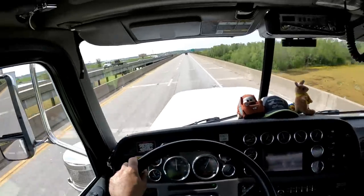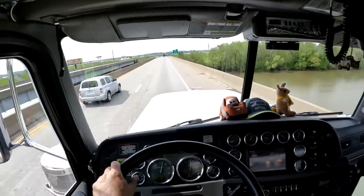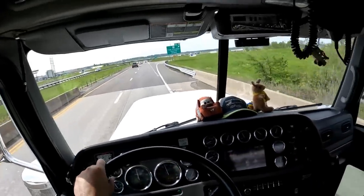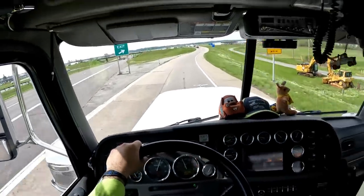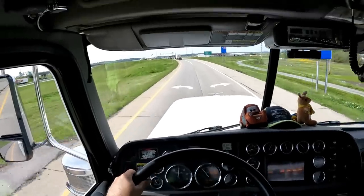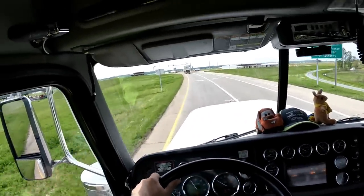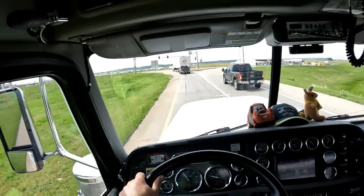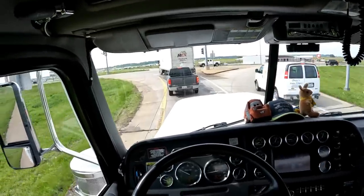But yes, this truck does have an engine brake. I'm using it and the foot brakes in combination. It cuts out at like 25 miles an hour on this thing though, so nice controlled slow stop. Give myself plenty of room.